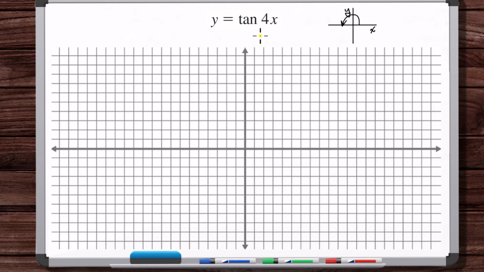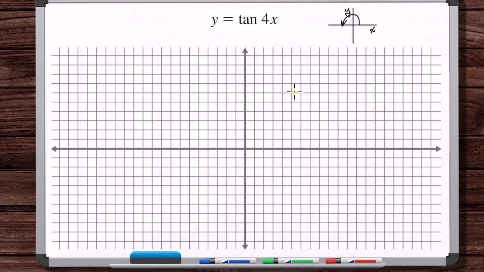That's the first step for the sketch. You put the vertical asymptotes of what I'm calling the base period. Now the next thing we're going to do is divide the in-between of that period into 4 equally spaced pieces, and we know that at the very center for both tangent and cotangent, it's going to pass through the x-axis. Unless there's been a vertical shift, then we just account for that vertical shift. It's kind of like we've shifted the x-axis. But at the center, it's going to pass through the x-axis.